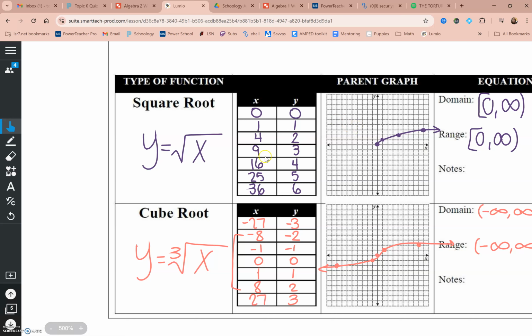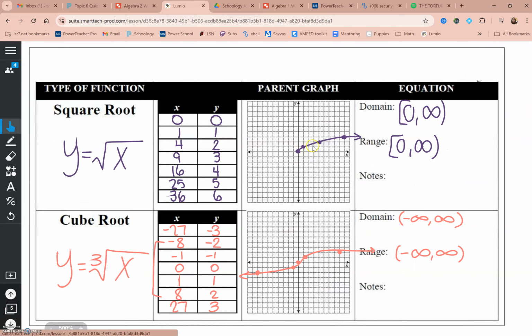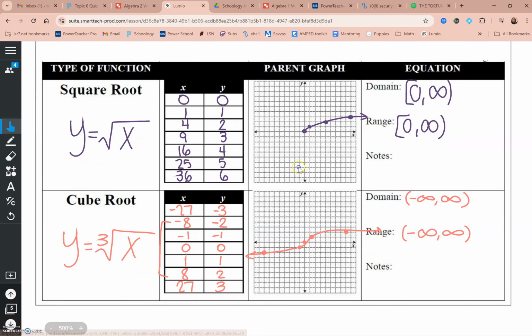So the square root of 9 is 3. You can see we graphed our points, as many as we could on this. When we come to the domain, all the possible x values, if I look from left to right, I have nothing until this point right here. At that point, the x is 0, so our domain is 0 to infinity. Again, you have to have a positive x value. And our range is going to be the same thing. If I look from bottom to top, I have nothing until that 0. I'm going to go all the way to positive infinity.